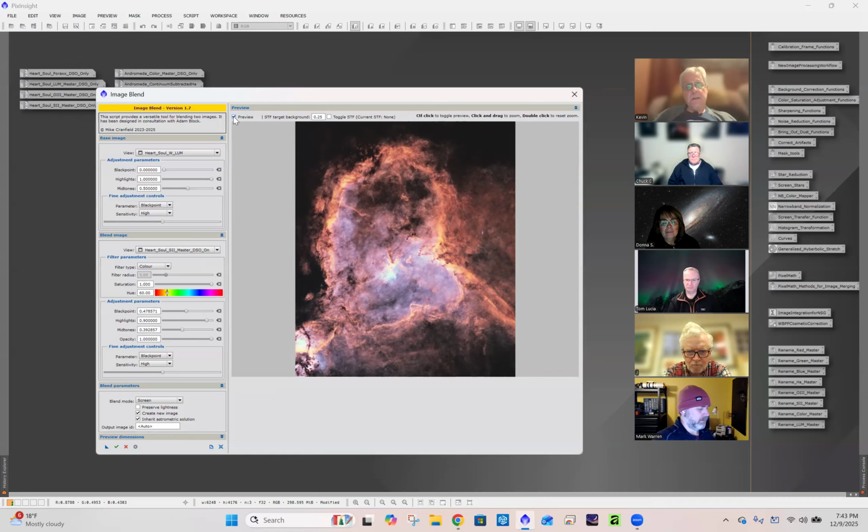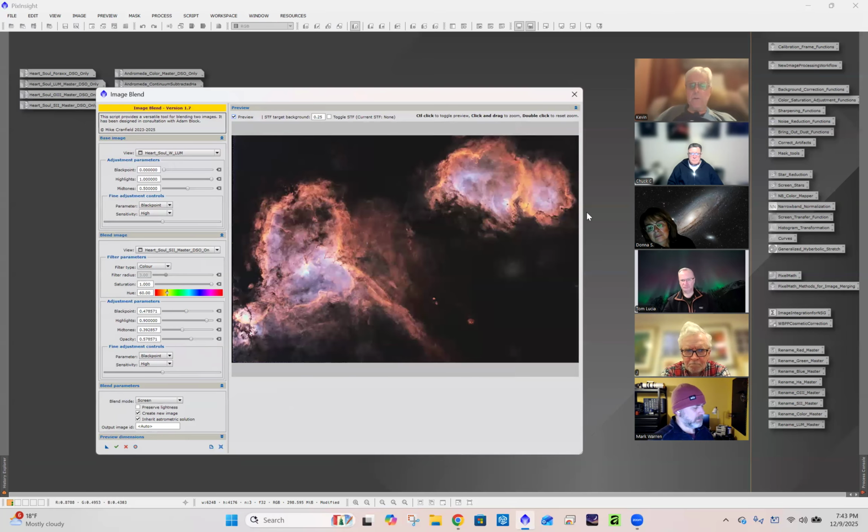And once again, we can control the effect of this with the opacity. If we want to lessen the impact a little bit, we don't want it to be overly strong, we can keep knocking this down so we get it to a point where we're happy with it. That's cool. Maybe something like that, where we find that balance. So you double click on this, and it brings it back to the original image. We'll take a quick look at the Soul Nebula and what it did to this.